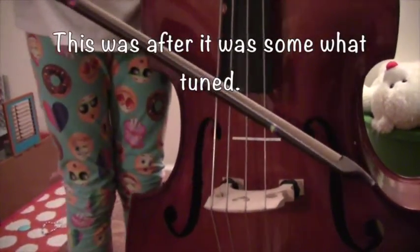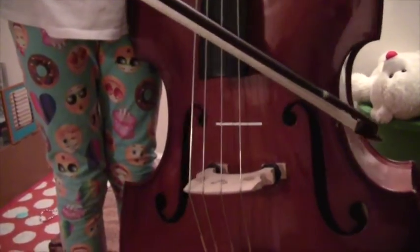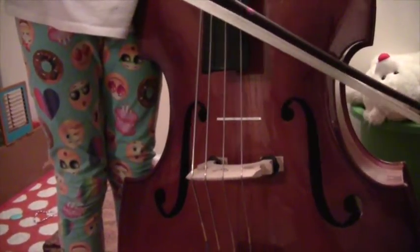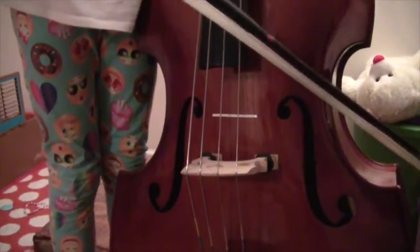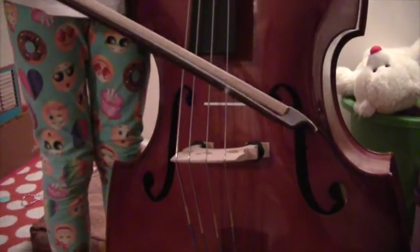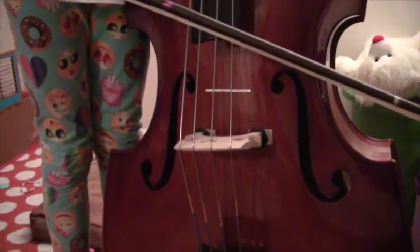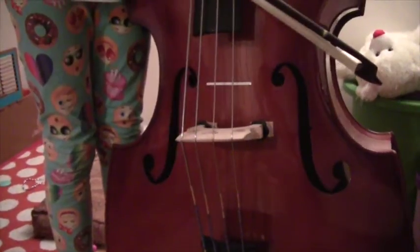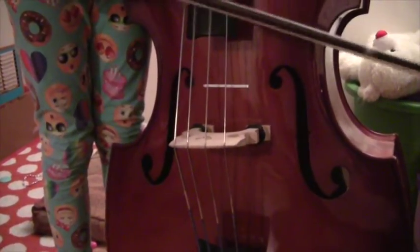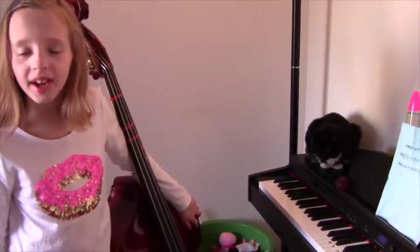Now I'm going to play Twinkle Twinkle Little Star. I know it might not be perfect. I might have messed up on a few notes in the Twinkle Twinkle, but I fixed them.